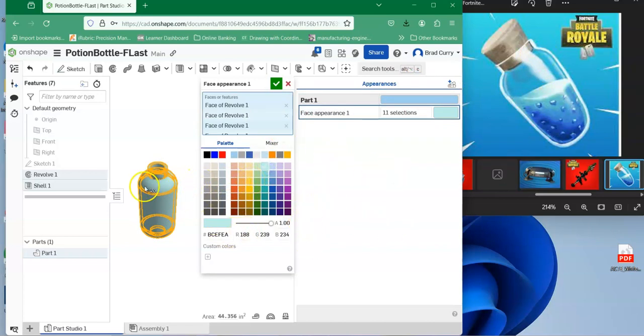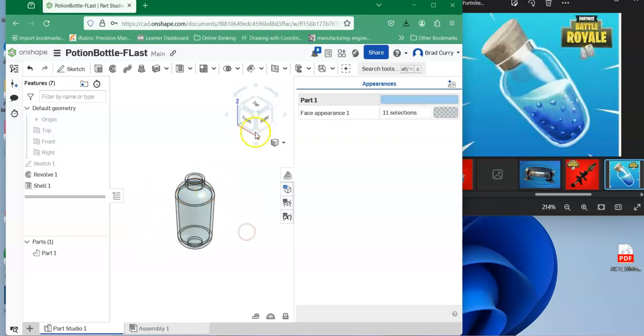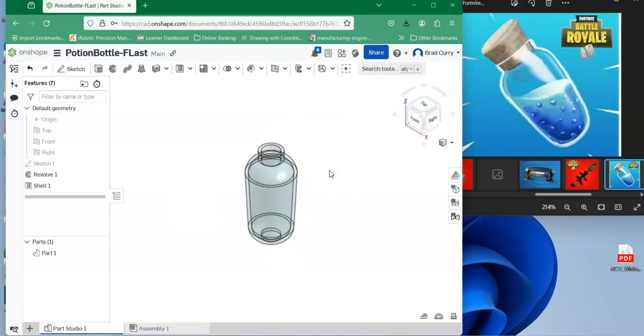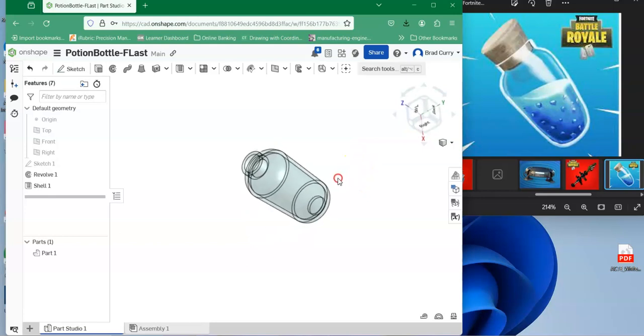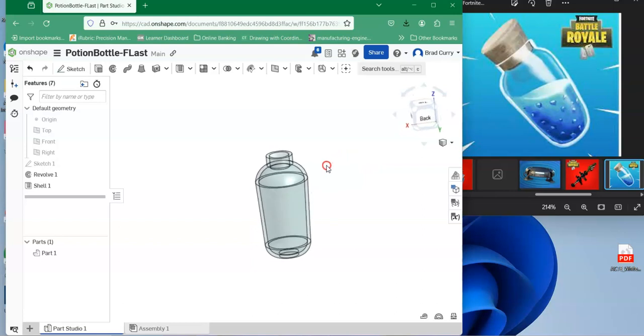But here, instead of having this color, I'm going to change the transparency. So we're going to bring this all the way down. If I go too far, I'm getting too much. So let's be somewhere around 0.17 and hit the green check mark. So now you can see we're transparent with that as well. Let's close off the appearance. So we've got that taken care of. So there is our bottle that is fairly transparent, has a glass look to it.